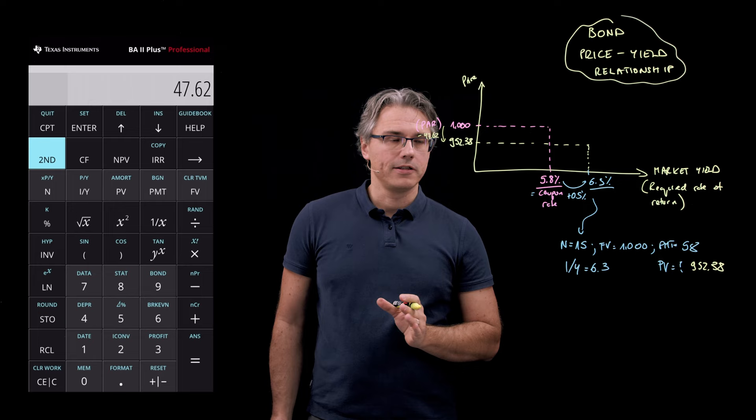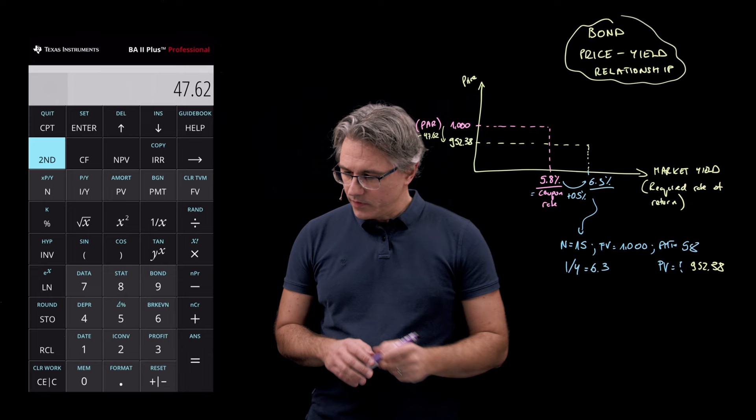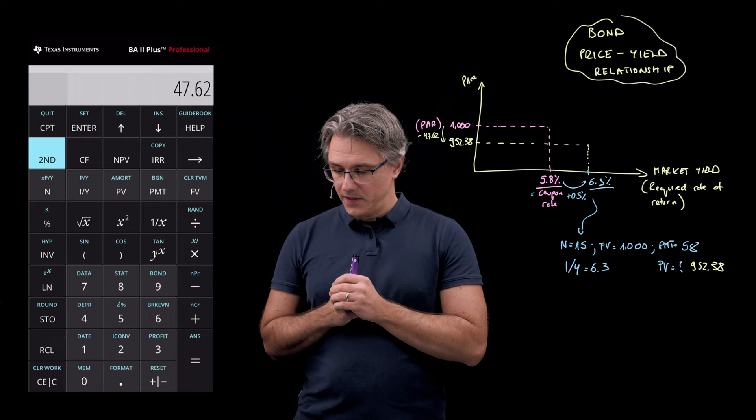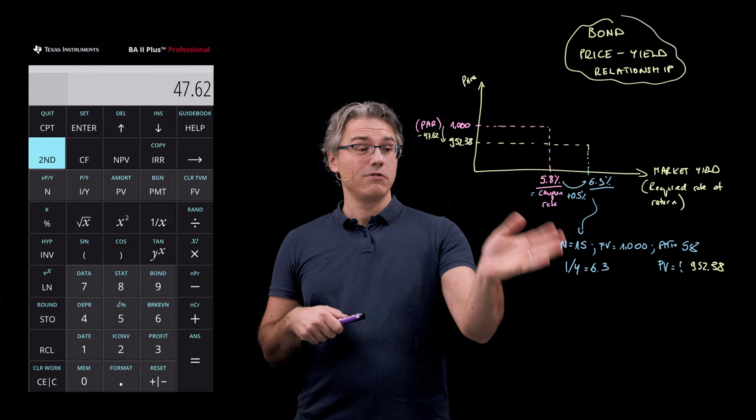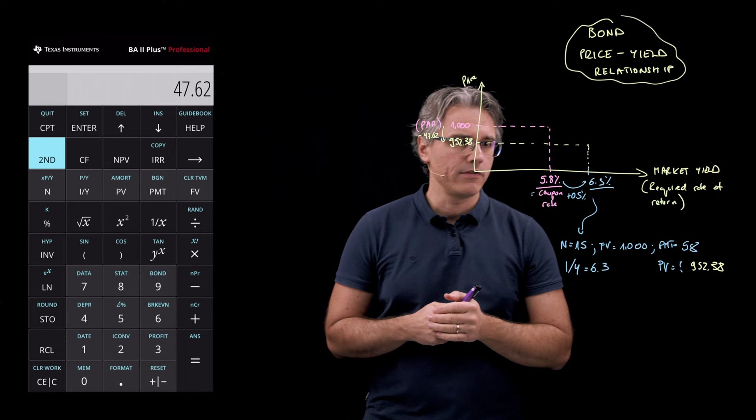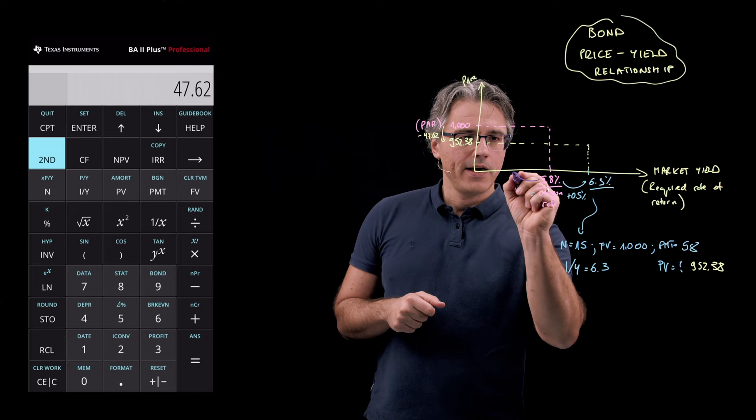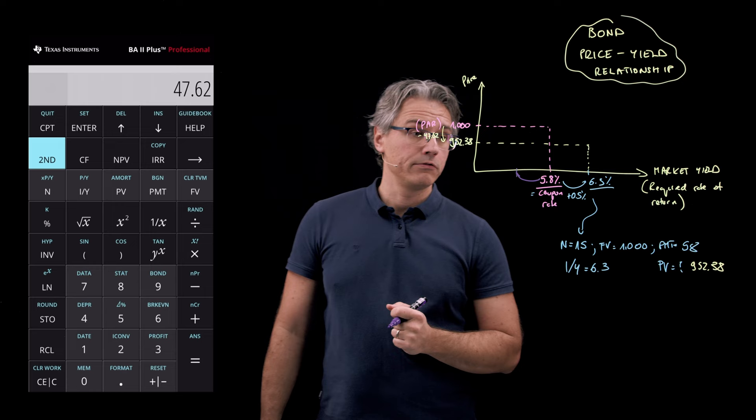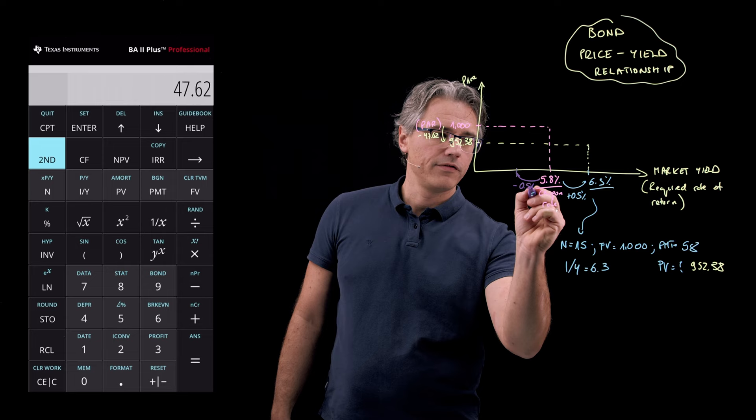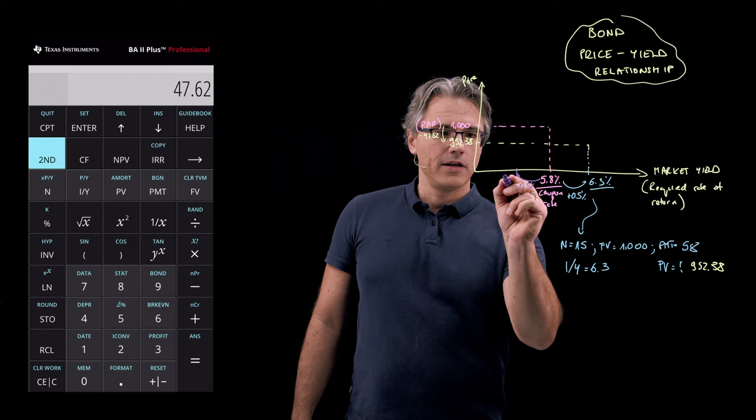However, let's have a look at the statement which was made by Fitch. Andrea Fitch said in the case of a 50 basis point fall in the required rate of return, the bond would therefore rise by an equivalent amount also 47.62, but upwards to a new level of 1,047.62. Well, that's not necessarily going to be the case. Because if you have a movement to the left in the level of market yield required, so this would be a, this time, a drop by 0.5% or 50 basis points to a level of 5.3. Let's check what the price would be.